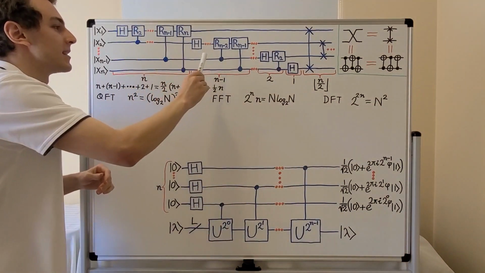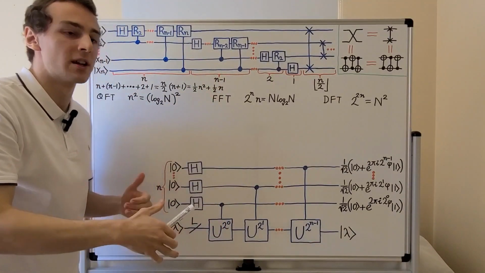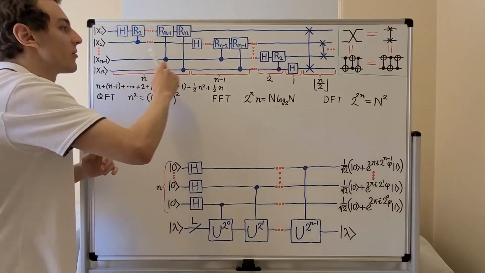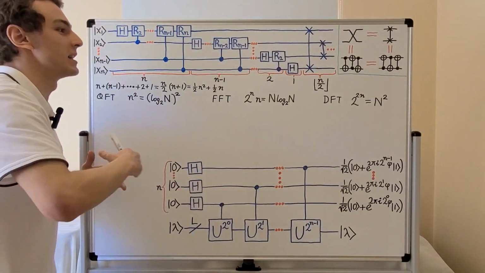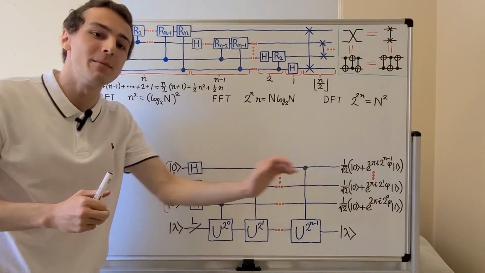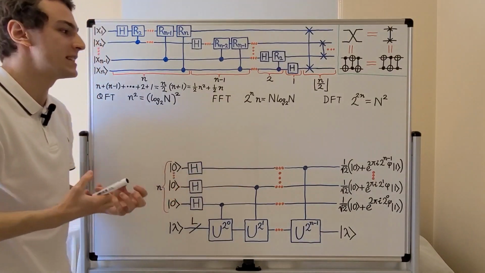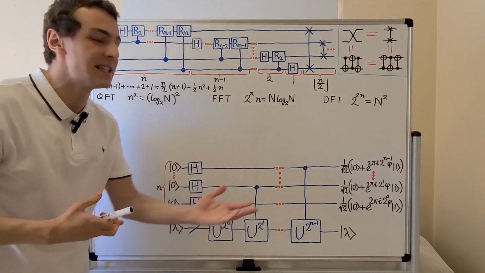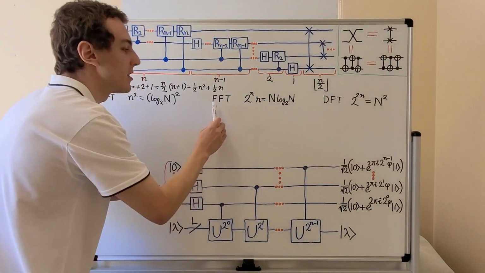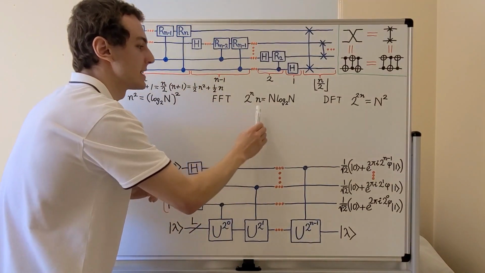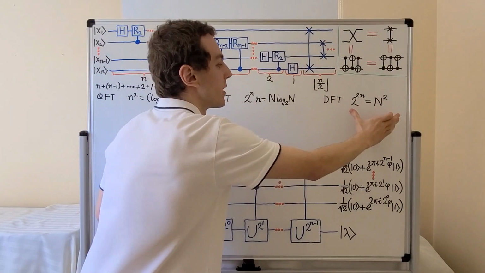When we're counting these gates, what we're doing is trying to estimate how long it's going to take to execute this algorithm. And if the number of gates grows quadratically, it's going to take longer to execute than if it grows linearly. We're considering the asymptotic limit when n is really large, because that allows us to compare algorithms. We want to see how they compare in these limiting cases for really large values. So there is an advantage of performing the fast Fourier transform on a classical computer. This is going to be an advantage compared to the discrete Fourier transform.